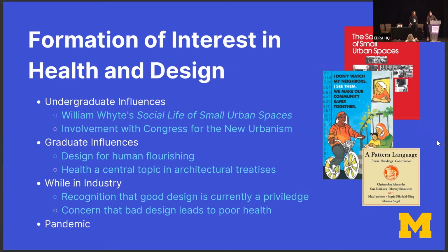But when I got to Notre Dame, rather than getting more of that really interesting research-based empirical understanding of what makes the built environment good for humans, I was exposed to a lot of anecdotal work by architectural theorists and moral philosophers, which provided a really interesting background for the motivation for studying this topic, but I really wanted that heavier research focus. And I really wish Kim had been at Notre Dame when I was there, because I would have taken that class and I would have loved it.